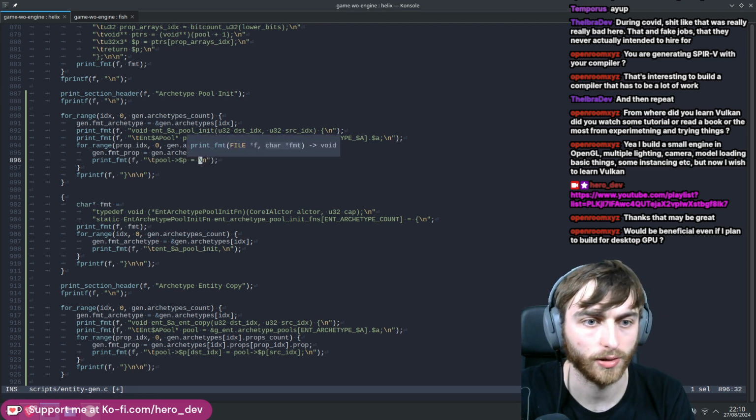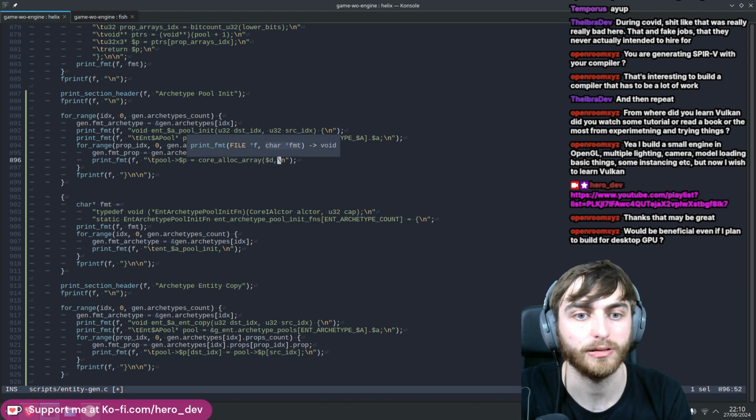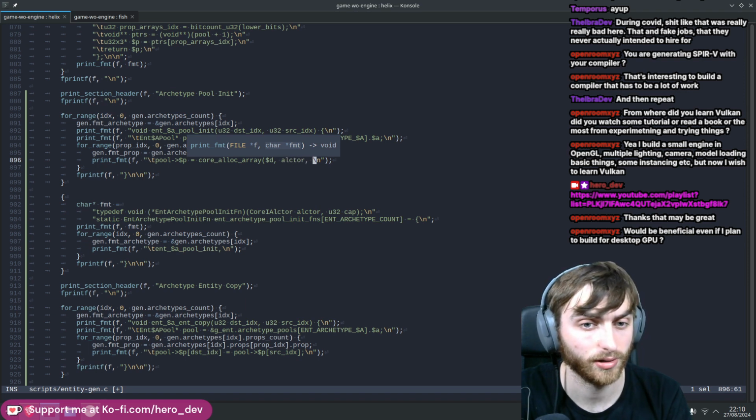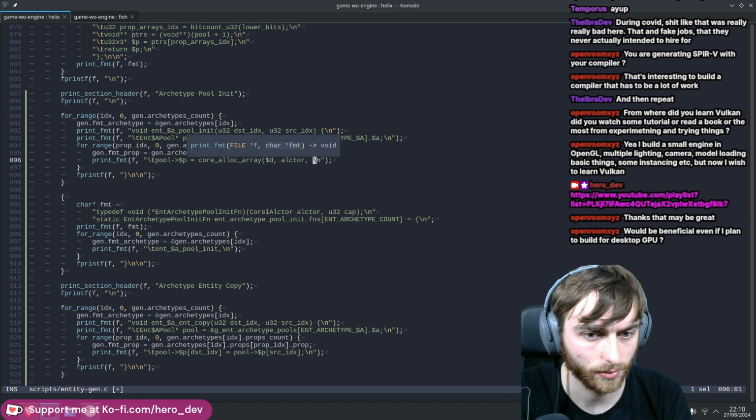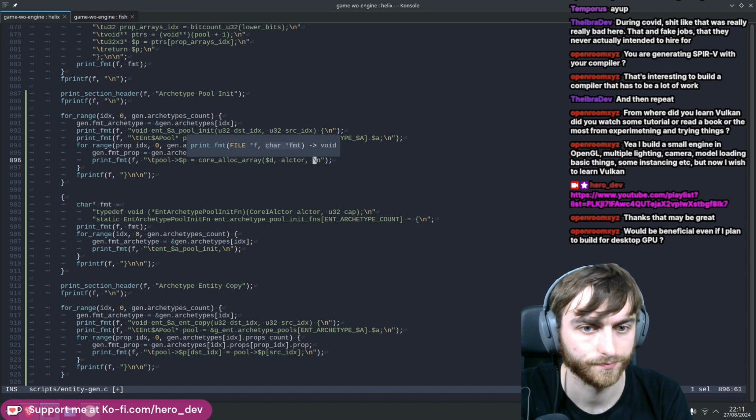So it's going to be core alloc array with the data type of the property, then the allocator, followed by the capacity. Now where did I... Oh yeah. Cool.